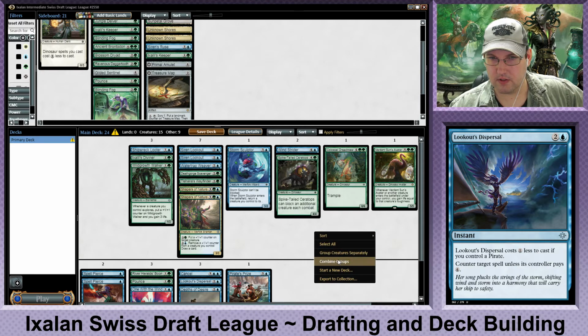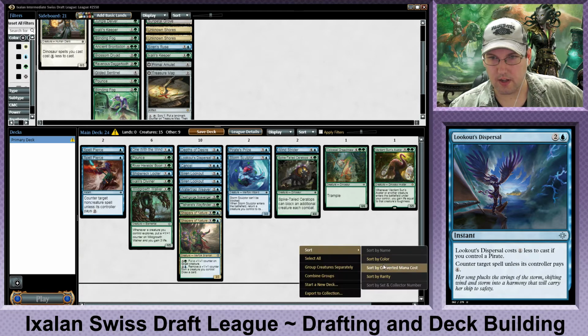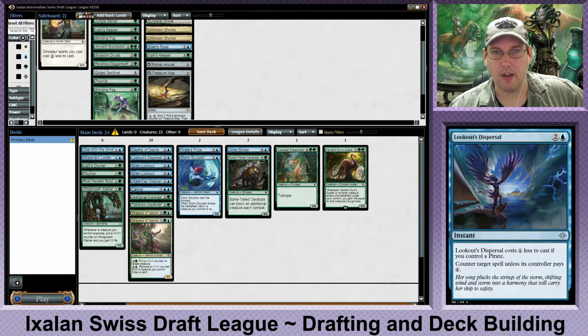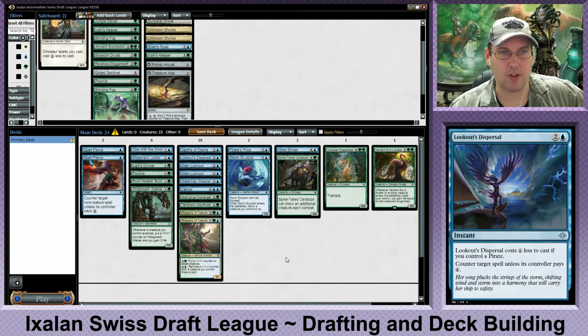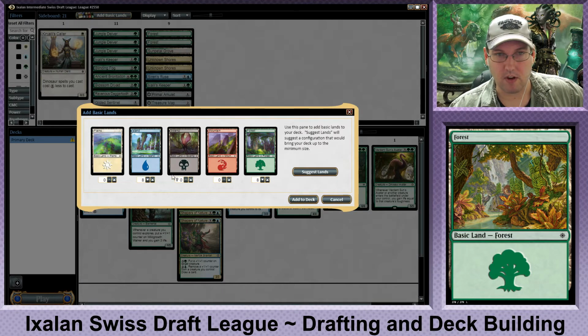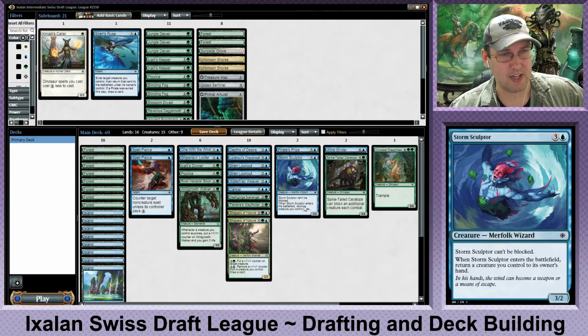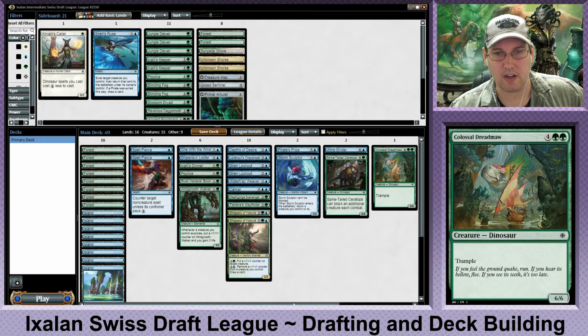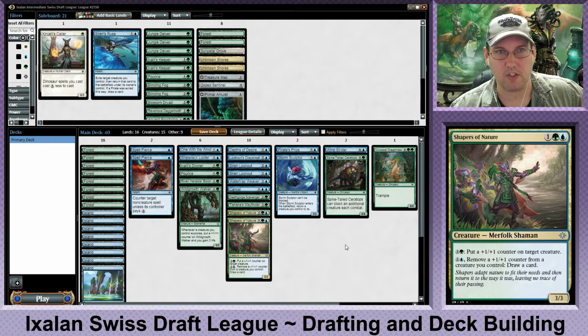Let's combine these groups quickly and then sort by converted mana cost. Yeah, I'm heavy on the low end. I don't really have much in the way of high costed stuff, so I might be able to get away with 16 land. Let's add the basic lands and see how this deck looks. They're suggesting an even split, and even though the green is what I need double of later on, there's a lot of blue early on as well, so I think an even split works here. So 8 Forest, 8 Island.